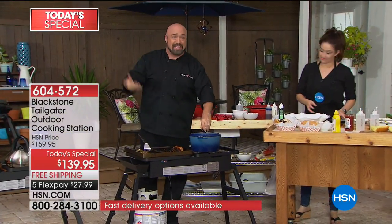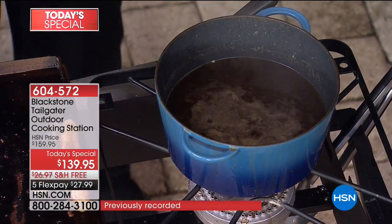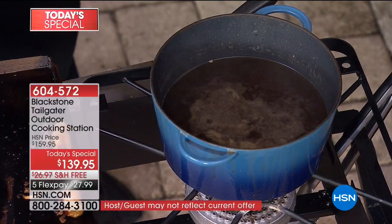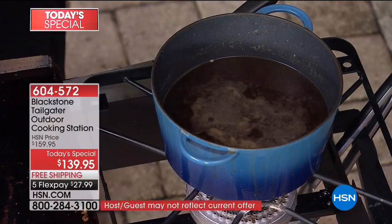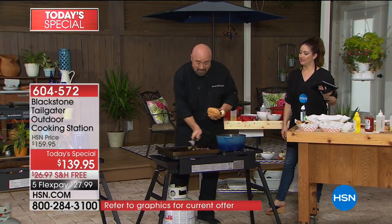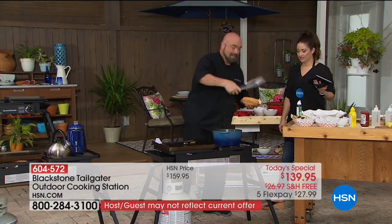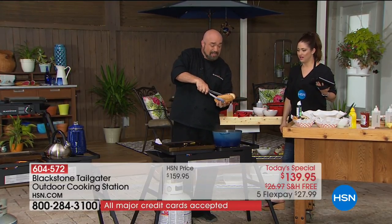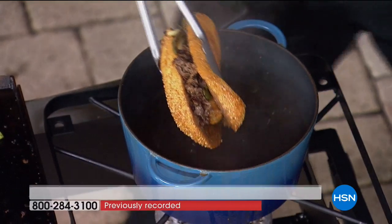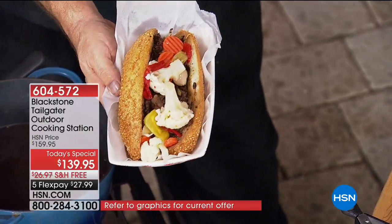This 15,000 BTU side burner makes it so I can create dishes I've never been able to create before. There's a popular hot dog and sandwich place in Chicago, and they make this combo dog unlike anything you've ever seen. It starts with a fresh bun, beautiful sausage, and we've got meat and peppers. Here's what makes this sandwich magical — this isn't like your traditional beef dip. You need tongs, get the right angle, because this whole thing goes right in the dip. Make sure you've got a hearty piece of bread. Pop it and finish it off with a topping — that is a sandwich for the ages.